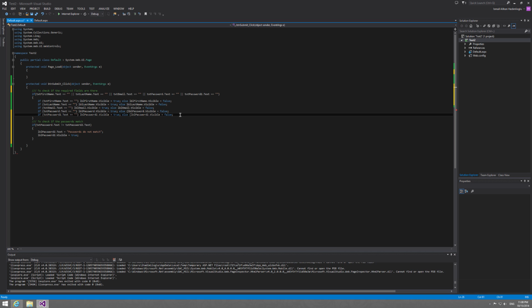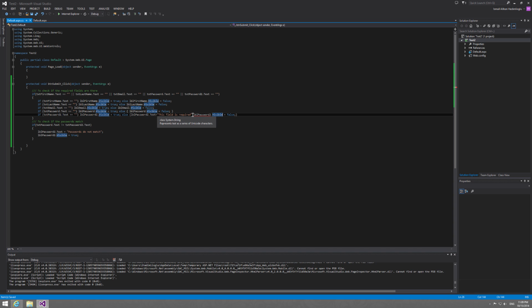We need to change the text of the label password, at least label password2 as well. So label password2 dot text equals this field is required.